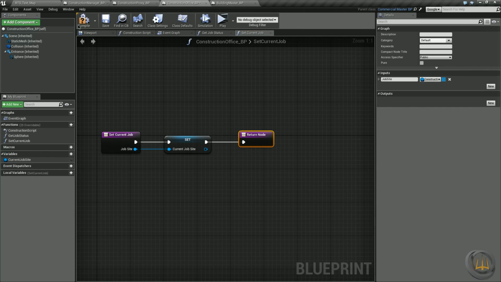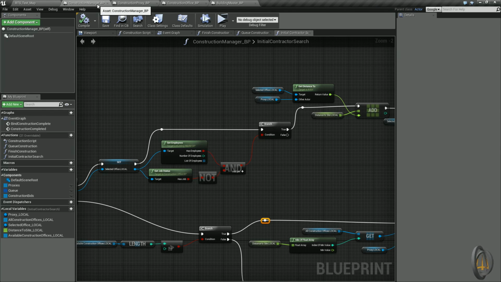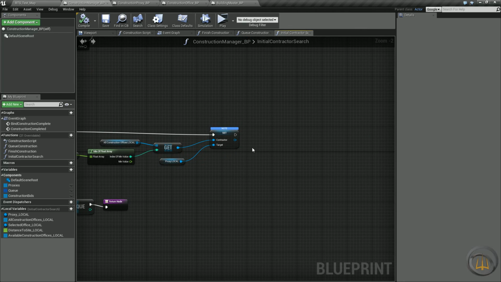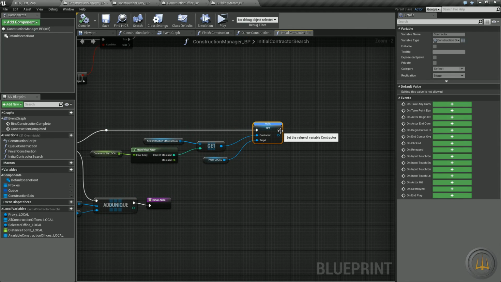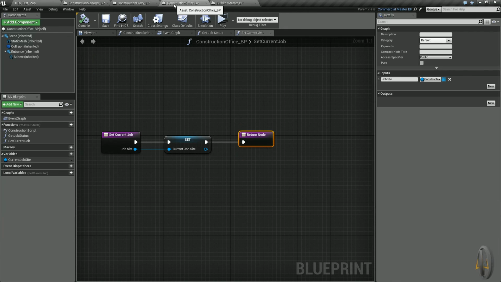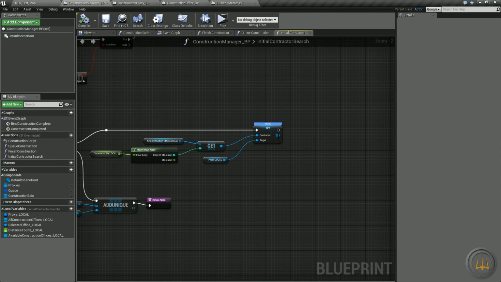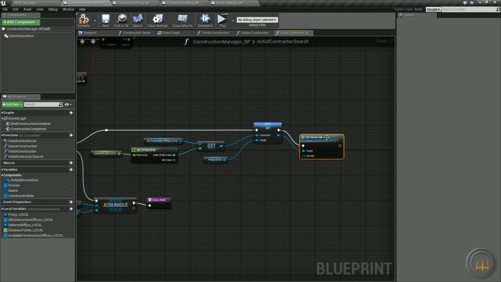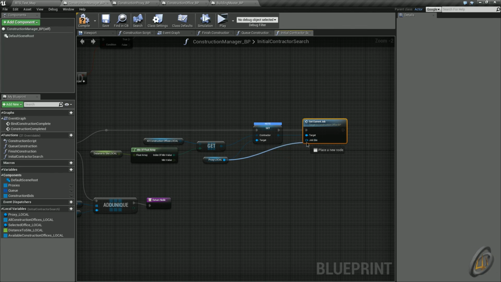We'll leave this as a regular function, compile it, save it, jump back into your construction manager, and then back down here at the end, we still got this note because it doesn't end in a return node, not yet anyways. Go ahead and pull off the proxy local and do set current. Did I not compile and save that? Go into your construction office. Oh, that's why, because it's on the construction office. Oh, yeah, okay. Sorry about that. Go back into here, the contractor, pull off the contractor variable right here and do set current job. Okay, that plugs in. Now the proxy goes into the job site.